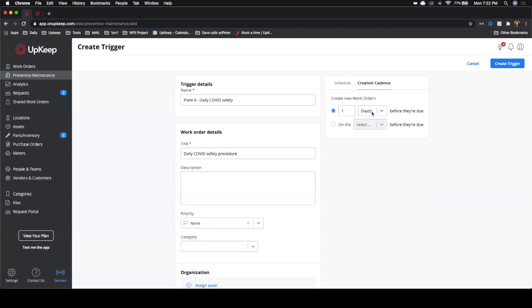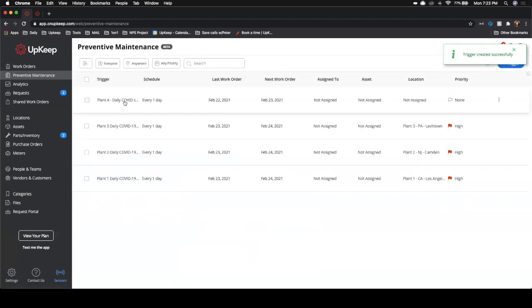Automatically, it will generate a month in advance. So here, you can have it scheduled a few days before, a week before, or anything along those lines. But for this example, I'm just going to leave it alone and just go ahead and create the PM that I've just created. Now let's click Submit, and we can see how that's been created.